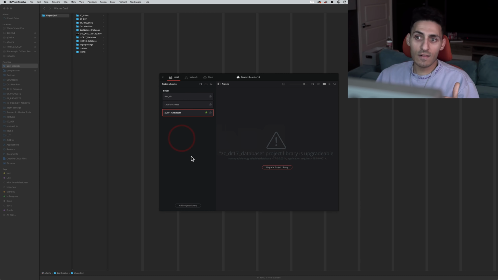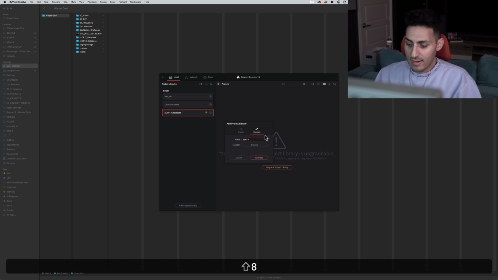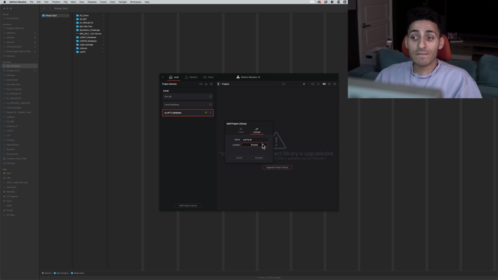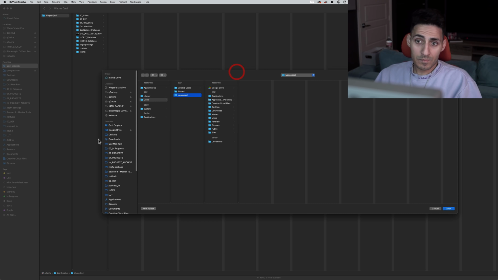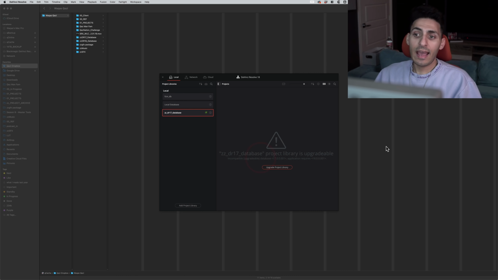Then go back in Resolve, and where is my database? Why isn't it showing here? You need to tell it where it is. So just click on Add Project Library. And instead of creating, we're connecting to the database that we already copied from Resolve 17. So here we can just name it whatever, right? So I'm going to go ahead and call it DR18 DB for database. Then we have to locate that database. So I'm going to go in here and locate that database DR18, okay? That was copied from 17. And now I'm going to hit open and I'm going to hit connect and then just give it a minute.